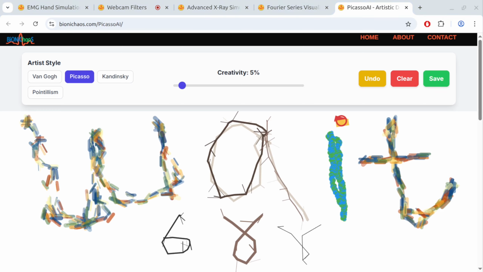So wait, that would be like a demo mode, would it? Yes, that's right. It would function somewhat like a demo mode, allowing users to observe the artistic process in action rather than just seeing the final result. So will it repeat the current drawing or just change the creativity setting? Based on what I see, it seems to re-render the entire canvas each time the creativity slider is adjusted. It doesn't just change the creativity slightly, it redraws everything with the new creativity setting applied.